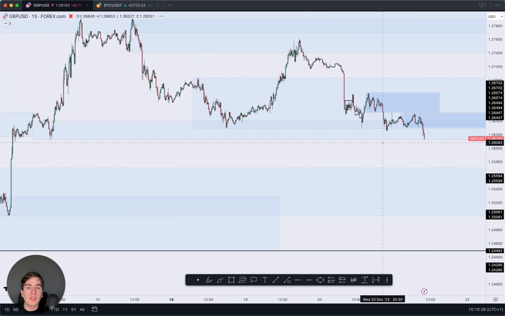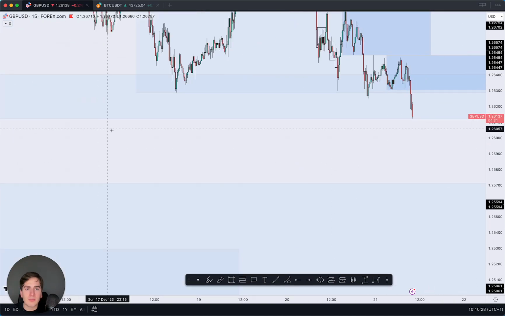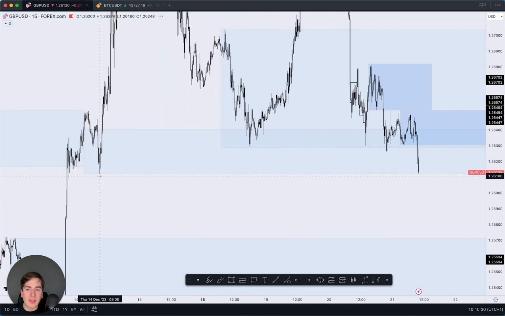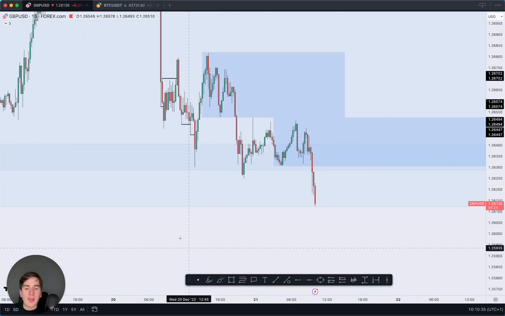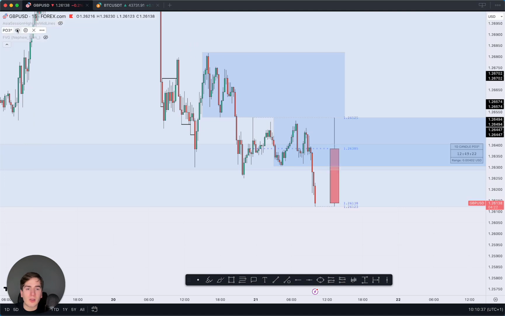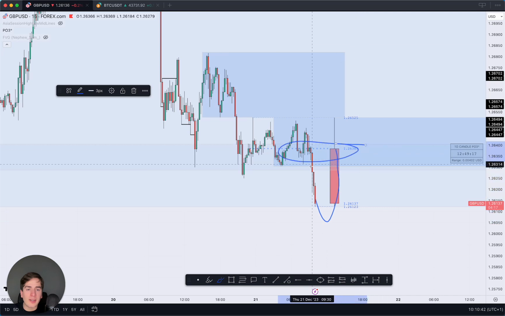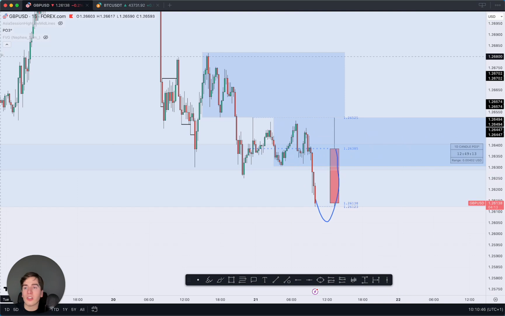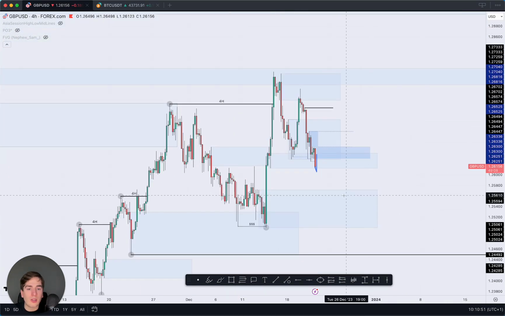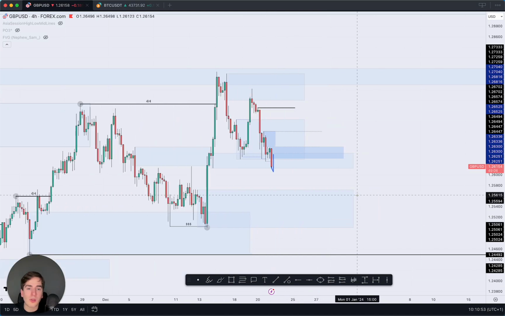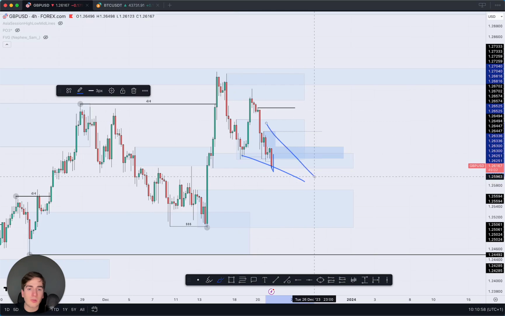Going in towards 15. Yeah, also kind of makes sense at the moment. If we break this 15-minute low over here and see a close below it, that would be perfect. And then obviously we keep an eye on a potential pullback in towards kind of like a daily open price around here, where we also have our supply zone. And then we look for that further downside on GU. So that is that on pound dollar. I'm waiting for us to hit these lower prices on the 4 hour for now and kind of like form potentially some kind of corrective pattern in towards the downside.